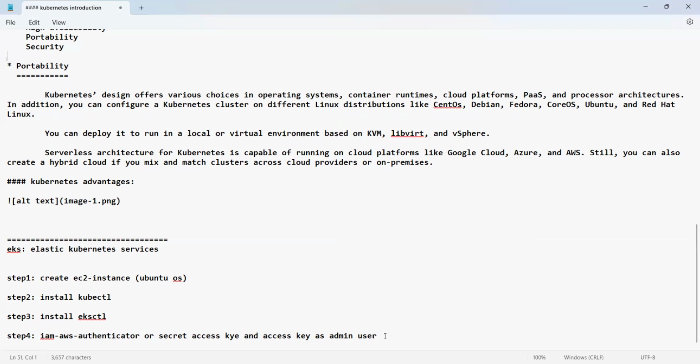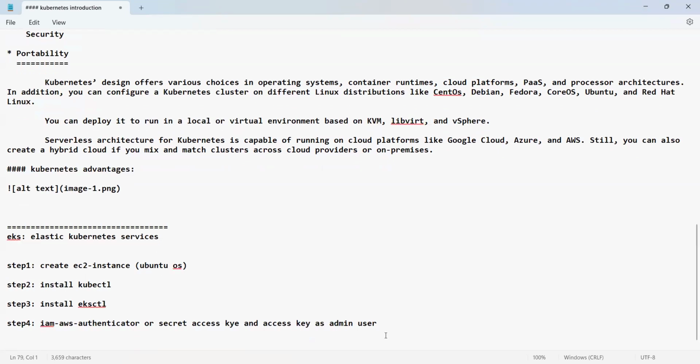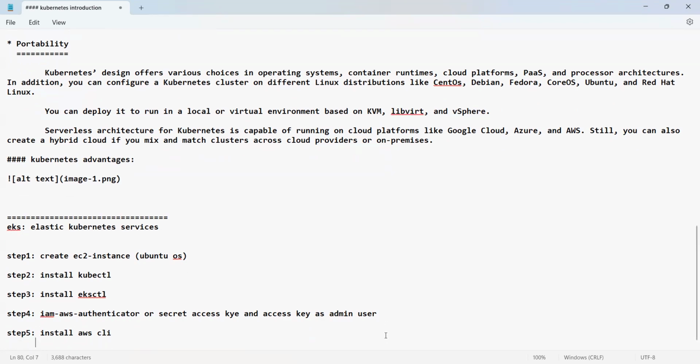And you just need to install AWS CLI. Next step, fire one command, aws configure.